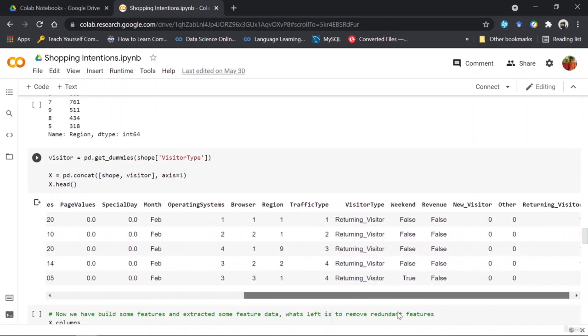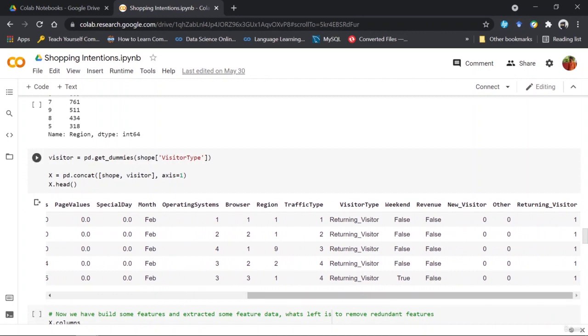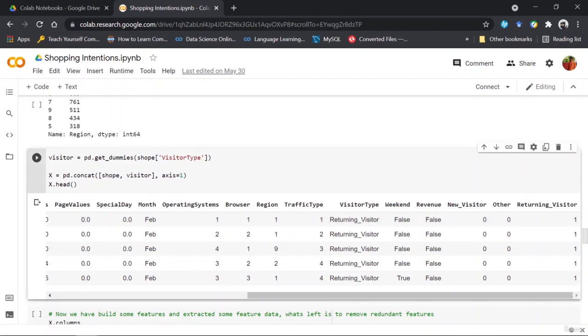You can see that we only had till revenue in our original data set, and now three more columns are present telling me new visitor, other, and returning type. These are the categories that were present in the visitor type column, and I've now extracted each one, and you can see that there's two zeros and then a one. This defines that for the first data point, the visitor was actually a returning visitor. So 1 is present here and 0 for both the other categories.